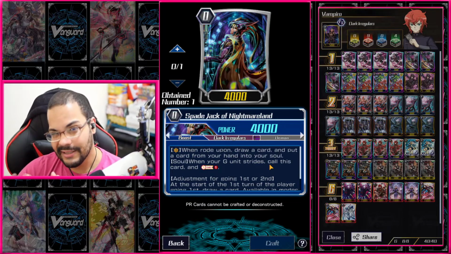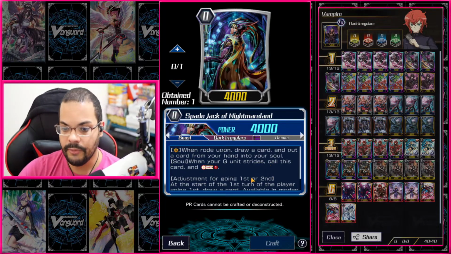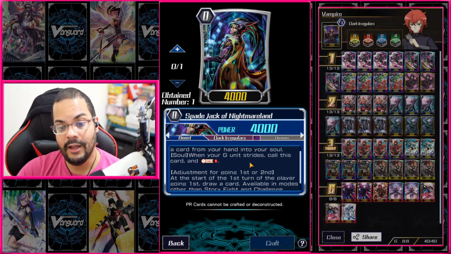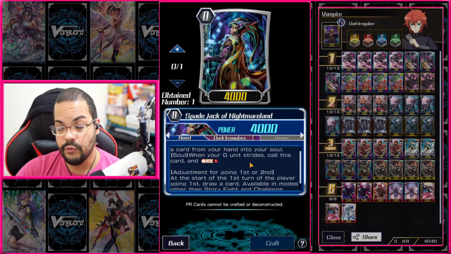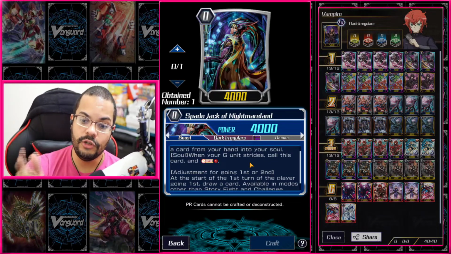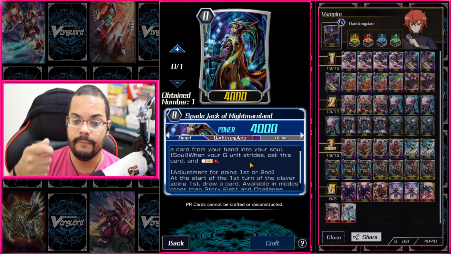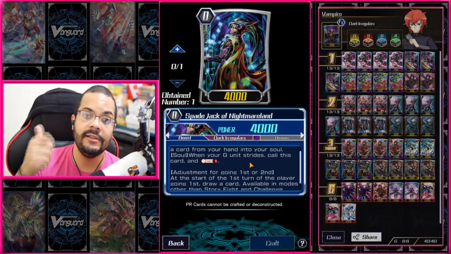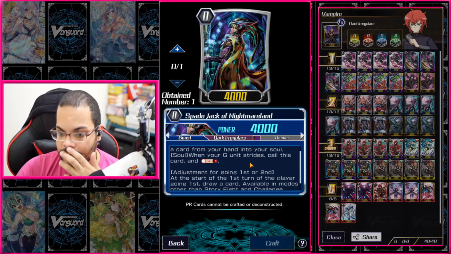Not really the best way to do it, but you can do it, right? Then, when you stride, you actually call this out and you soul charge 1. So it soul charges, replaces itself. If you use Scharhrot, you're in Darkness. What you can do is stride, bring this out, soul charge 1, use your PG to then kill this, get a PG to him, right?